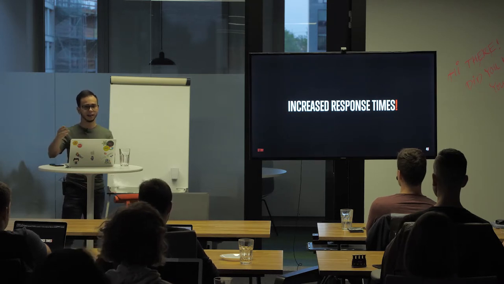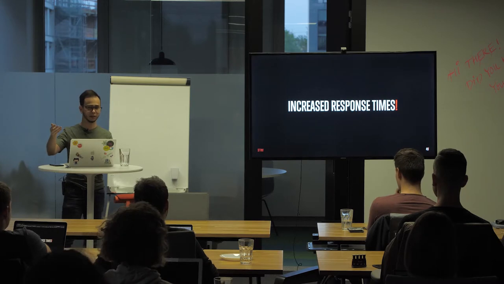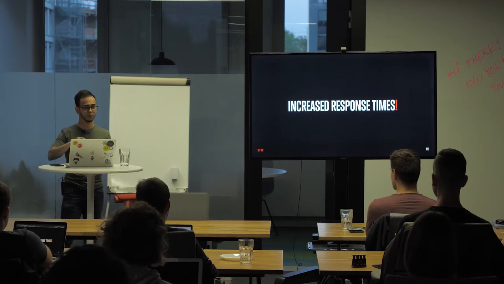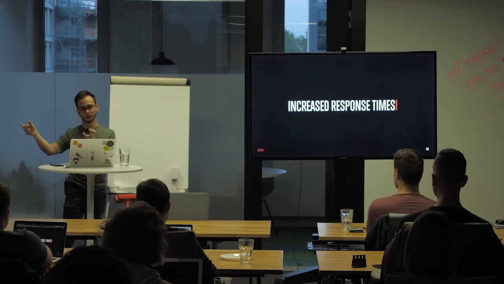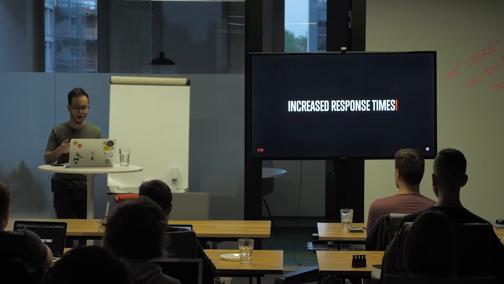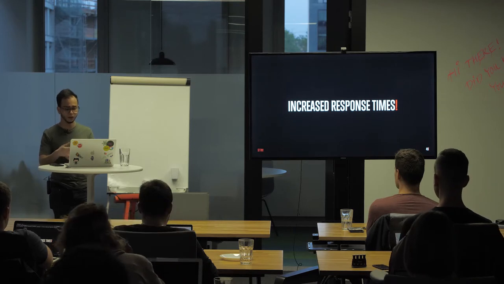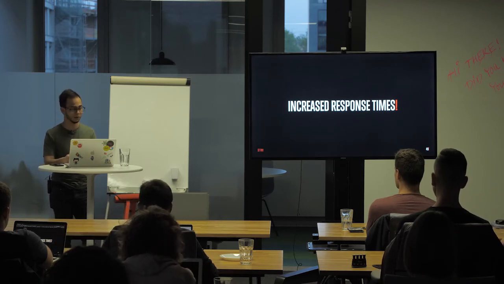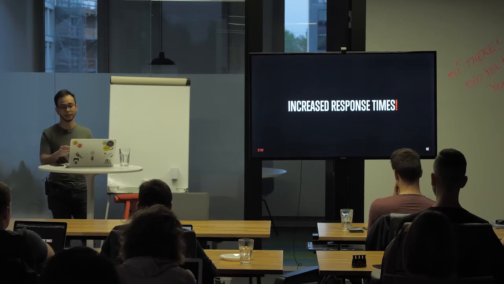And a request that could take 100 milliseconds could easily take 500 milliseconds. And if you're fetching some data on the server from a third party API or your own API, the server has to wait for this API to complete and then render what you have and then send it to the user. So instead of waiting 100 milliseconds, your user might wait 1 second, 2 seconds, 3 seconds, 5 seconds. It really depends on what you are doing, but you're going to have this. This is something that you need to find a way to solve or at least minimize.